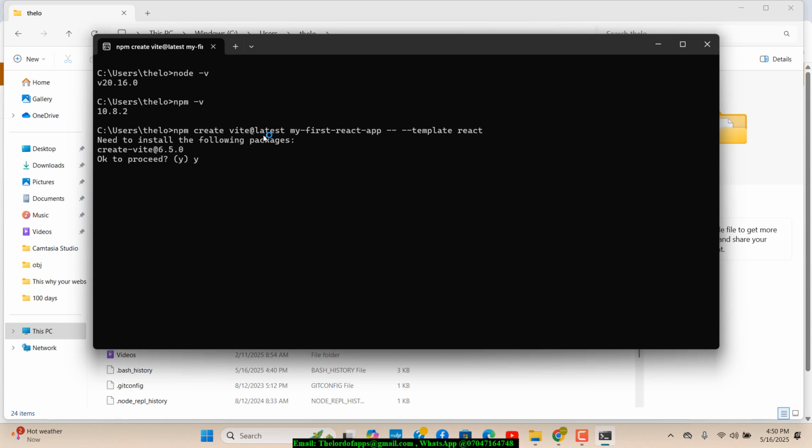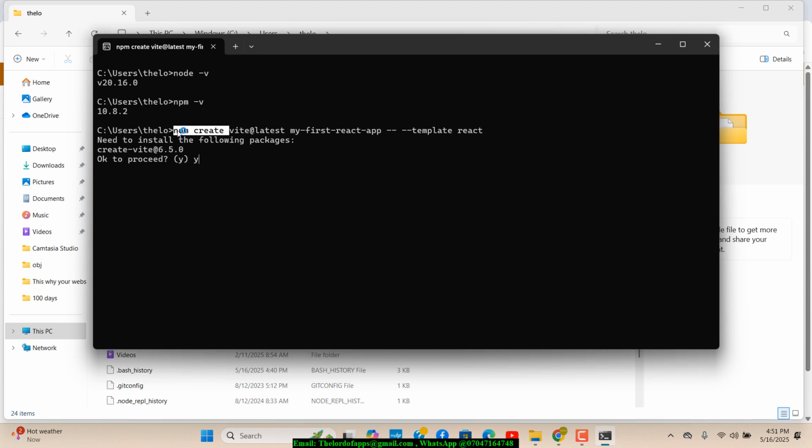But before we actually continue, I don't know if I really explained this command right here. All right, so for me to explain this particular one, which is npm create, this is just a new shorthand for scaffolding a project using a starter template like that of the vite. So it's just similar to npx, but this one is more focused on scaffolding tools. So this is just like a shorthand for us right here, talking about what I've just done.